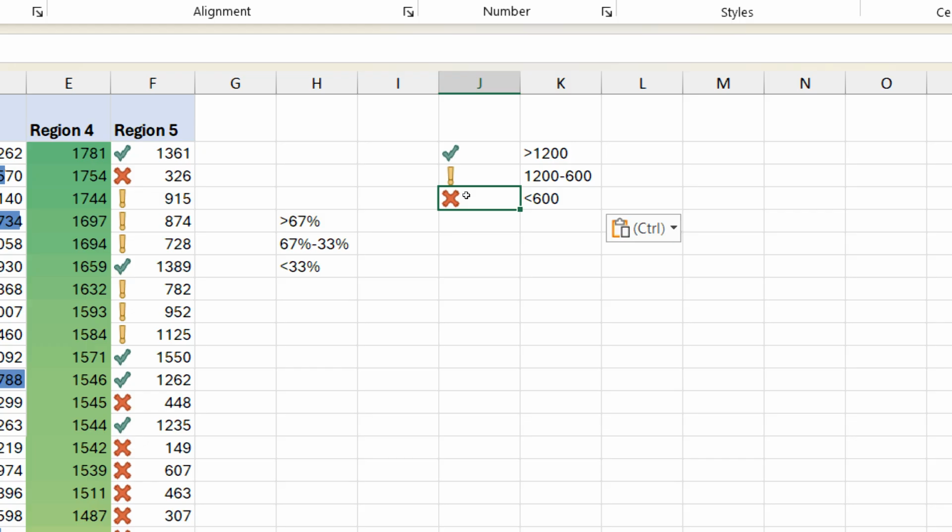Modify that. Show me the condition. Conditional formatting. Where's the cursor? Conditional formatting, age condition.